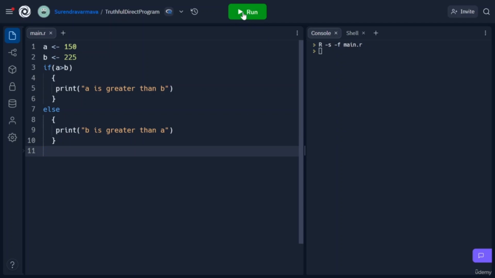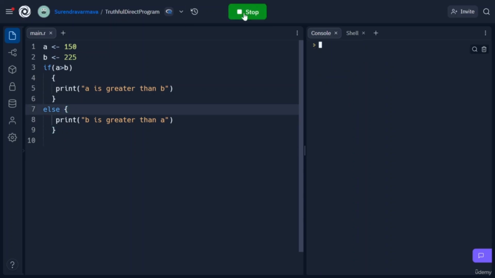Now let's run and see the result. Here you can observe an error in the else block: unexpected else.